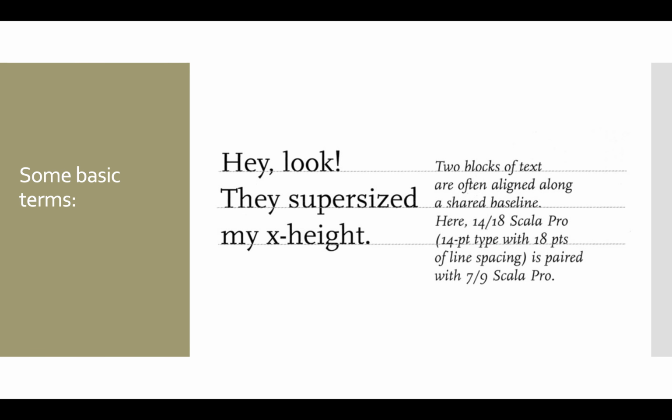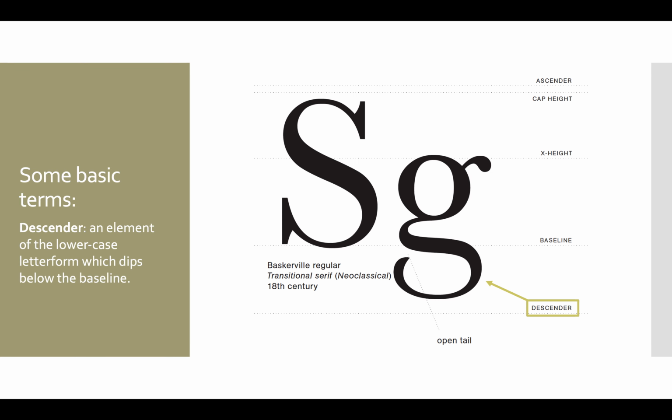Now, in this case, we're just going to be working with one word, but if you're setting large amounts of text, baselines can be really useful in terms of setting things to look like they're lined up with each other. So you can use that imaginary line as a way to line up other elements to make them look cleaner, make it look more cohesive, and basically give your whole piece a much smoother finish, let's say.